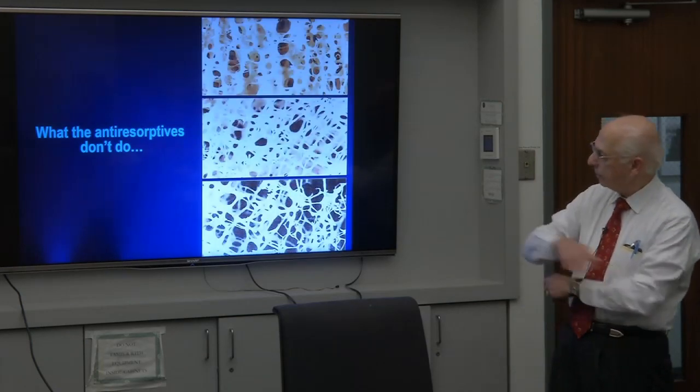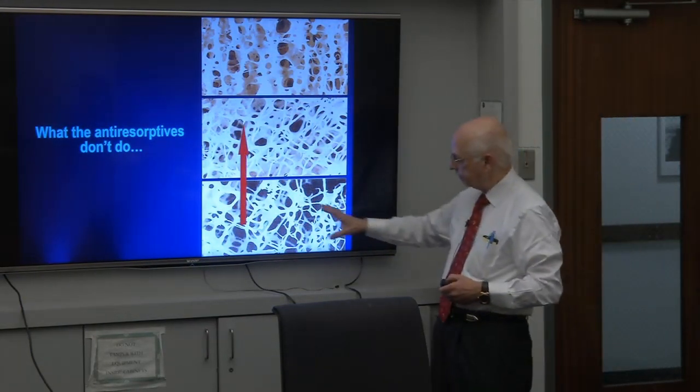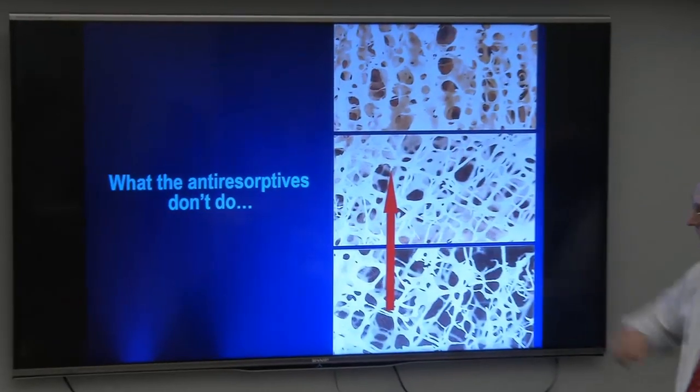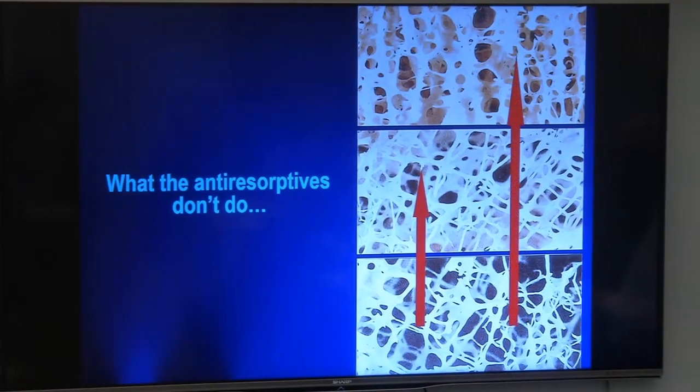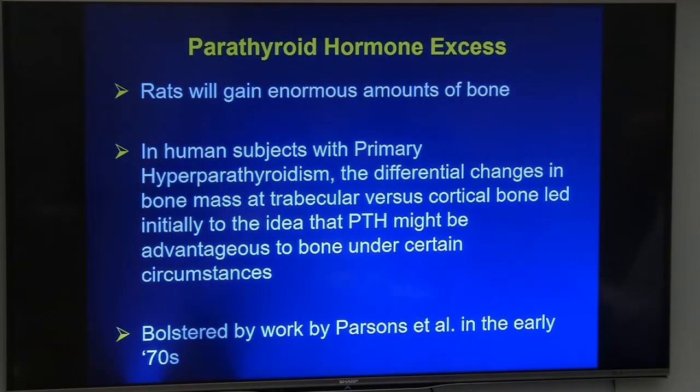The antiresorptives, as good as they are, do not transform the skeleton from this osteoporotic picture to this less osteoporotic picture, and certainly not to a normal skeleton. And when I give lectures, I say to large groups, now some of you who still dare to dream, is it possible that you can restore the microarchitectural deficit in osteoporosis to normal? And that's kind of the holy grail. Can we get there? We're not there yet. I'm not saying we are, but we're getting there. So how about PTH?